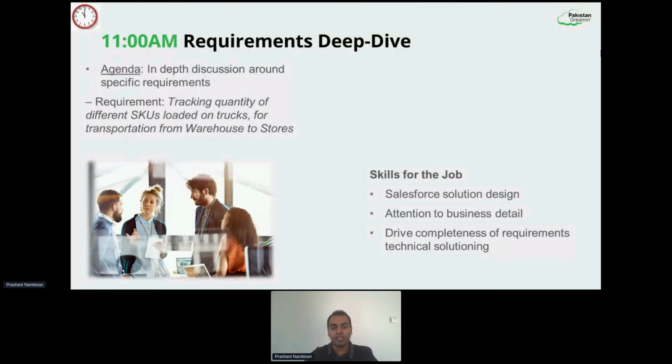So you really need to start wearing some of those different hats, start thinking from a business stakeholder perspective in a little more detail. And also, especially when you're trying to get this story groomed and help all the stakeholders get to completeness, you have to think through different areas. In your mind, you may be thinking, I have, say, a custom object which is tracking this, I have different fields. You also need to know that for all these different fields, you probably need to know who's going to update them and who's going to be able to view them, how do you want to present them, and so on.